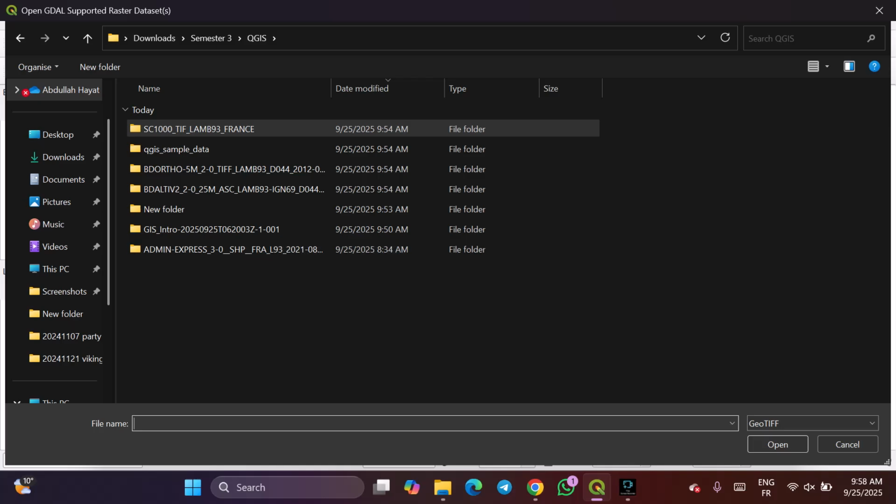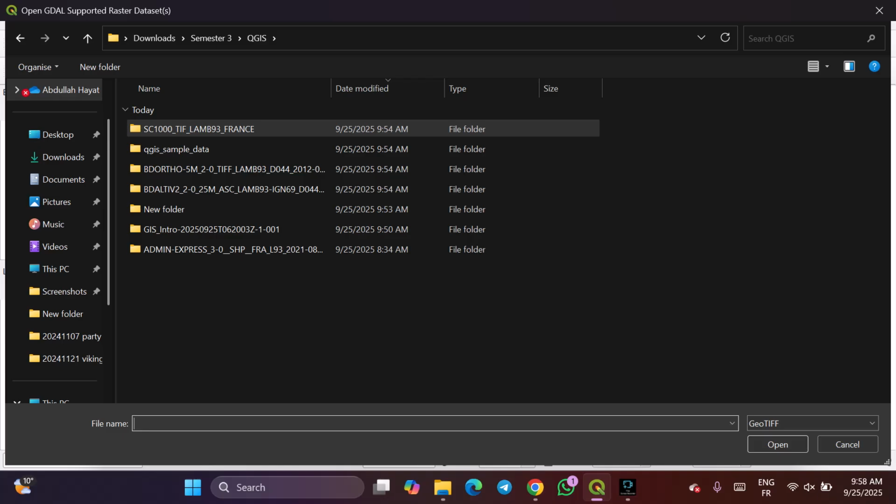Okay, so it has to be opened in the GIS application. In fact, it's a JPEG, they used to call it JPEG 2000. It's a file format to compress images. So it has to be opened in the GIS.